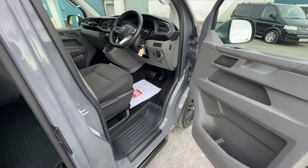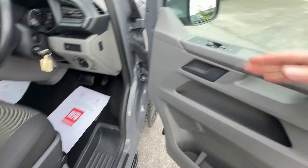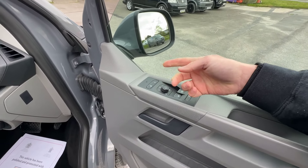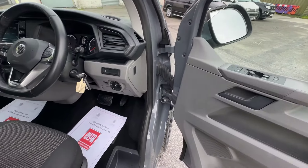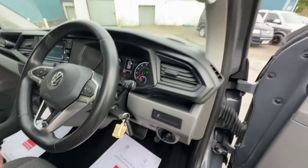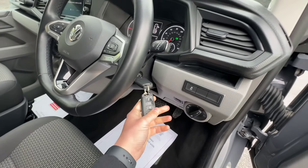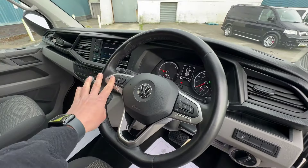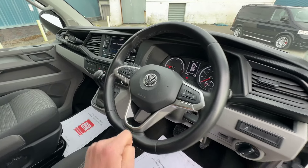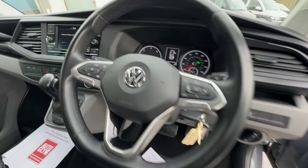Opening up the driver's door and having a look at the step and the floor. You've got electric windows and electric heated folding mirrors — those operate by turning that dial to the folding position. Auto-activated lights and auto-activated wipers. You can see you've got two full remote keys with the vehicle. Cruise control on the left-hand side, which is adaptive, and you've got your volume controls there for the radio. On the right-hand side, your onboard computer controls are just there as well.